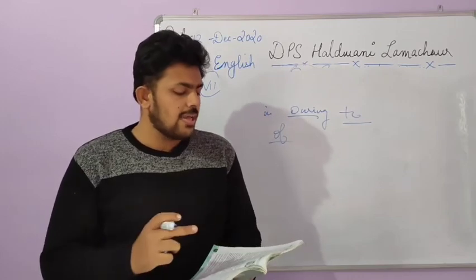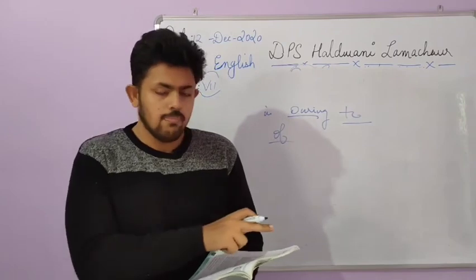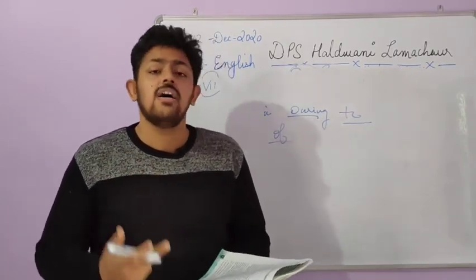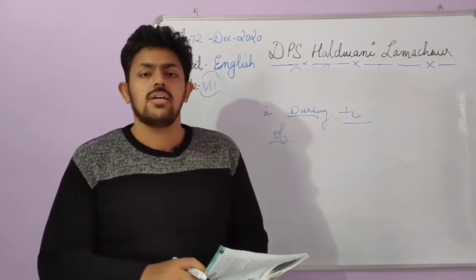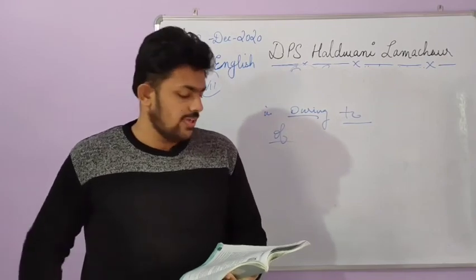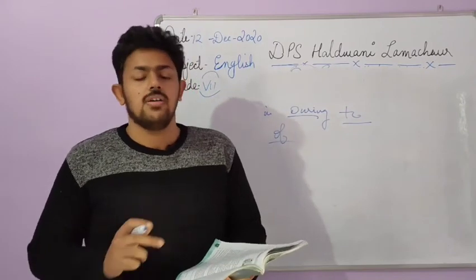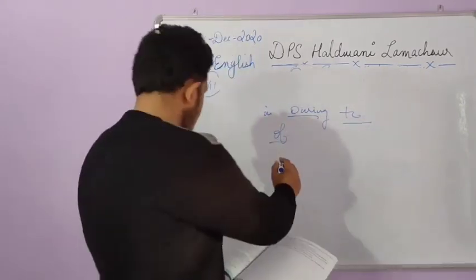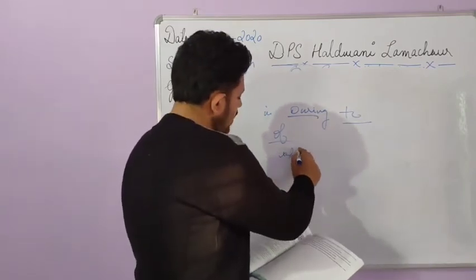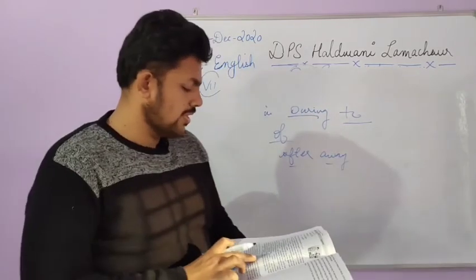Exercise C. Fill in the blanks using correct prepositions. We will go for lunch. Many prepositions are there: about, after, away, across, together. We will go for lunch after the movie. I told the children to stand away from the fire. So this is how you have to do it. First and second I have already done: we will go for lunch after the movie, and second, away from the fire. This is how you are going to do it.